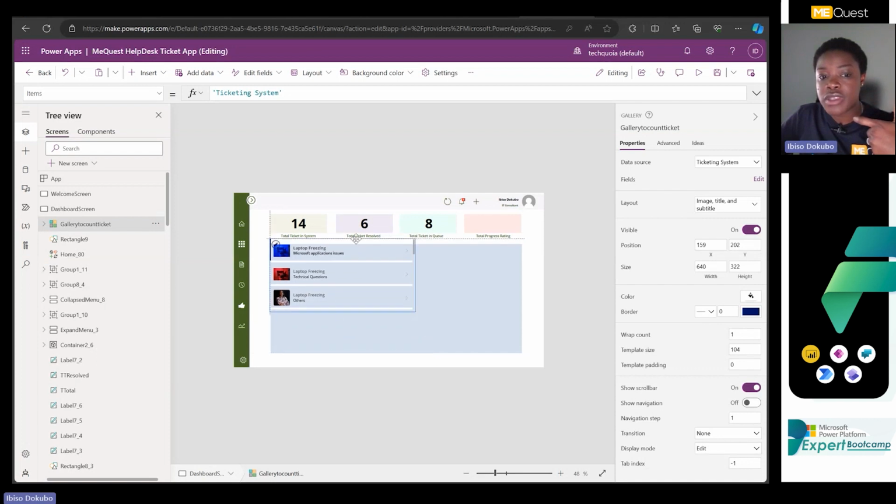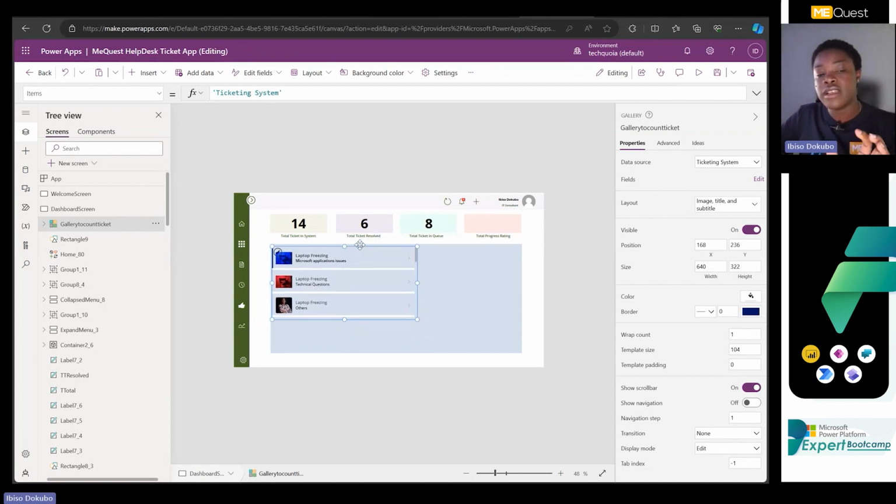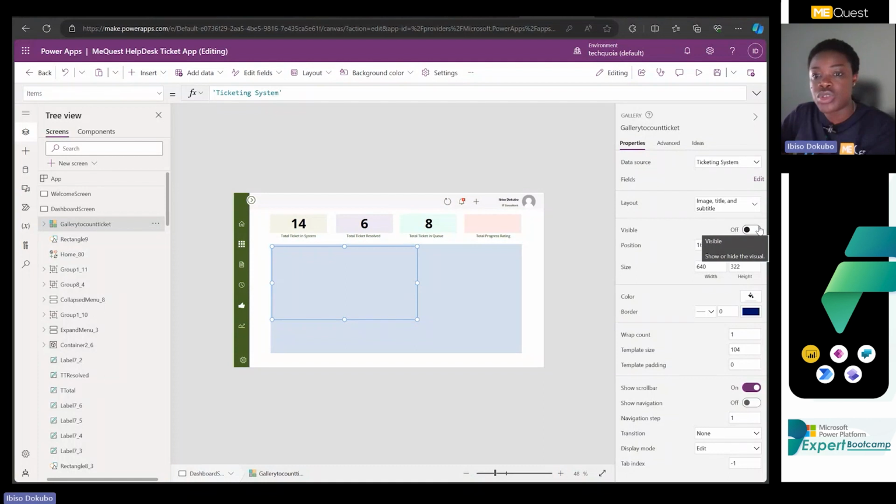But if I'm working with something, maybe I filter the gallery based on resolved ticket or not resolved ticket, this is what I'll do. So I have the name of this particular gallery to be gallery to count ticket. I can make it hidden because I don't want people to see it, because it doesn't even make sense here. I will make it hidden by going to the property and then unchecking the visibility of that particular gallery.